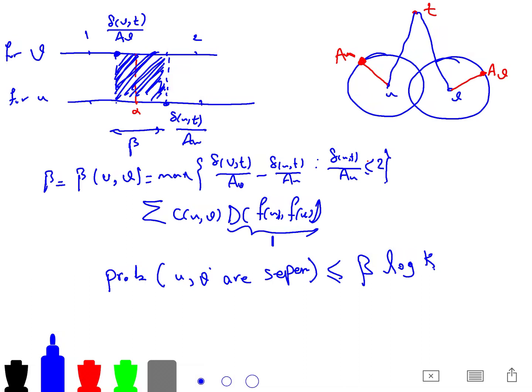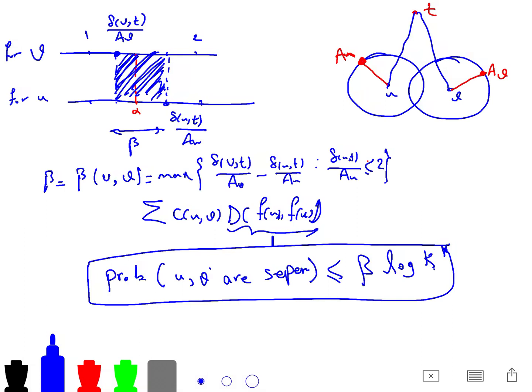I'm creating some kind of poster, some kind of images to show you the beauty and the proof of the CKR algorithm in a kind of animation, because it's really beautiful, and the proof can be understood very easily if you understand that. So they proved that Kalinski, one of the authors of CKR, C stands for Kalinski, proved that this probability is upper bounded by beta log K.